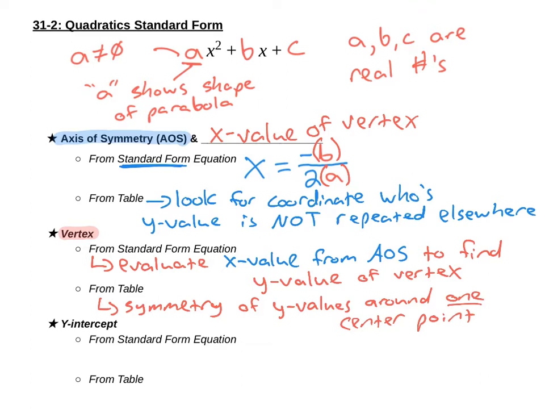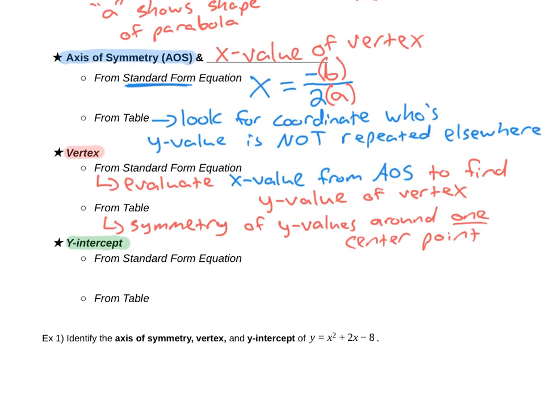All right, so the last thing you can take from our standard form is the y-intercept. We could see the y-intercept very easily in standard form. There's a pun there. You could see the y-intercept in standard form because it's the c value. All right, let me move this up. Okay, you're looking at the constant term or the c value to see the y-intercept.